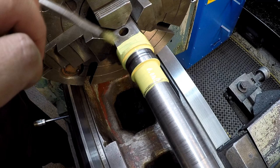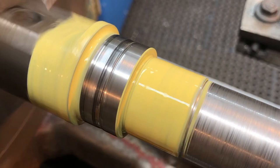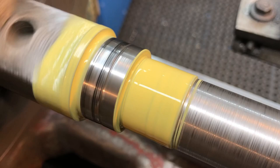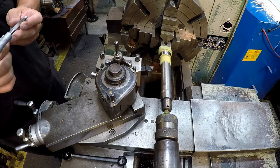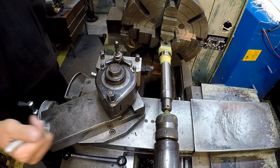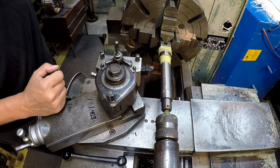Alright, we'll let that spin up until it dries. Before I get started cutting it, I always double check my measurement. And I'm just going to say that's 1.403, what I'm micing. I just write it right here on the compound, 1.403, using a marker or a Sharpie. That way, whenever I'm turning back to size, I have my size reference right here. Just touching off, I'm gonna set a zero here.